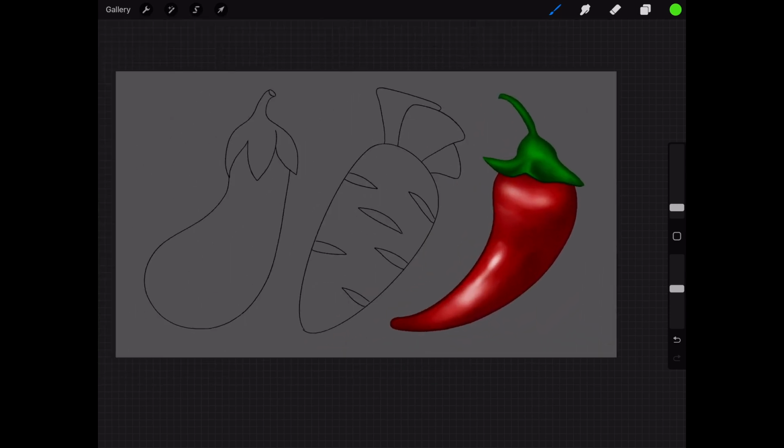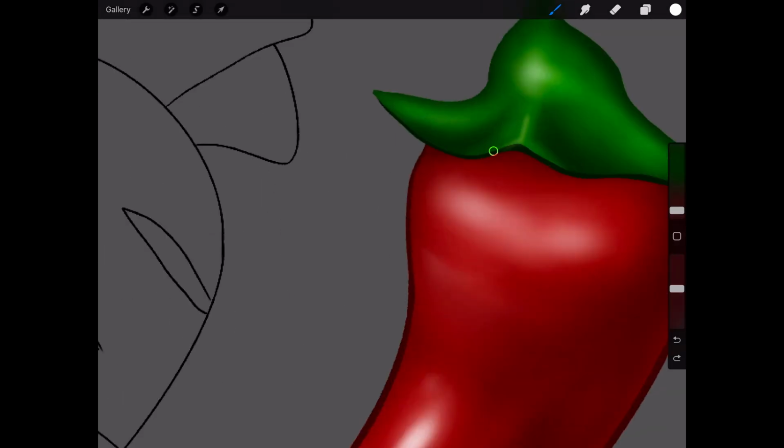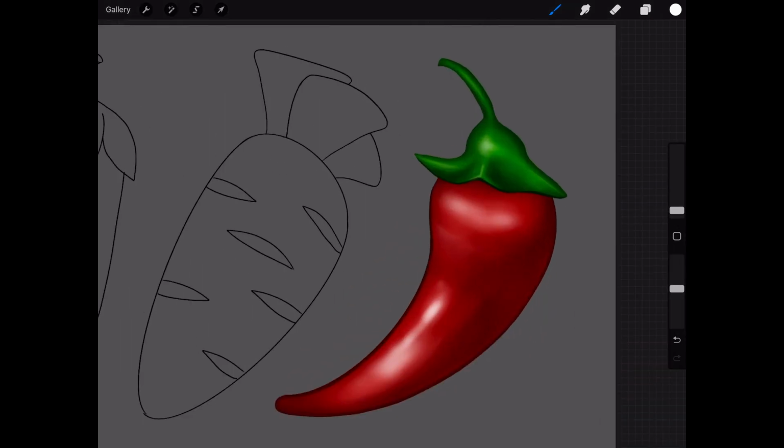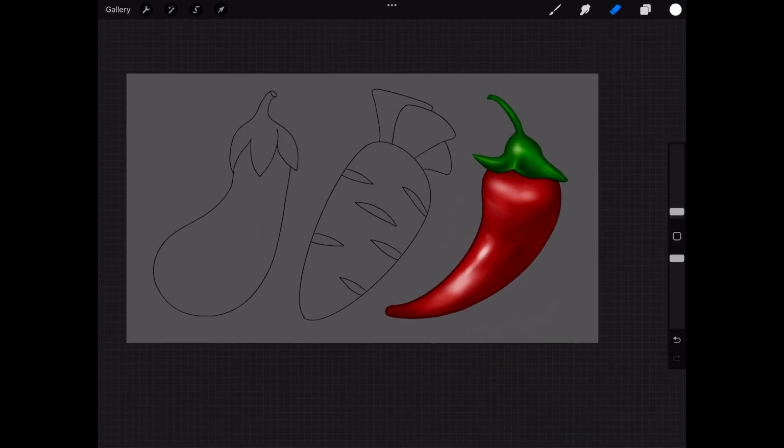I'm going to create a new layer, choose a white color and add some spotlights. I do the same for the body. I feel like I need to adjust the angle of the branch a bit. That looks better now. Okay, that's enough for now.